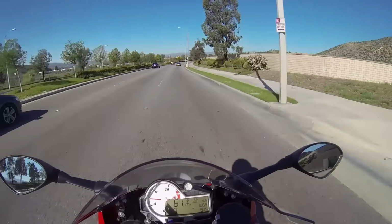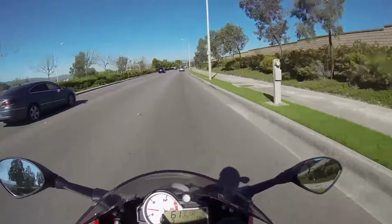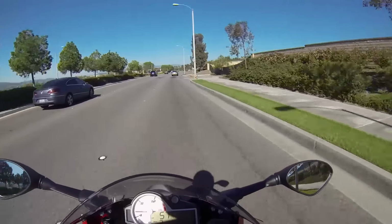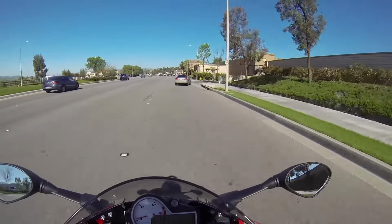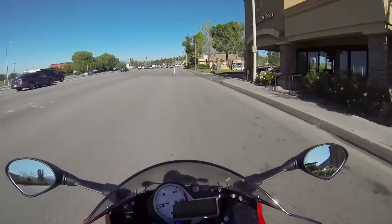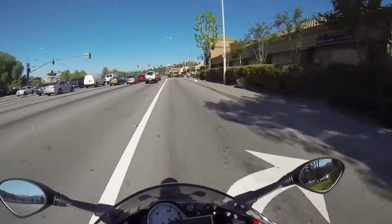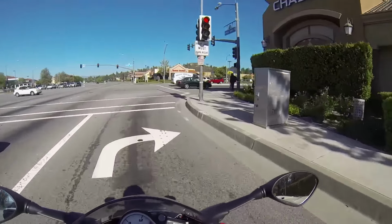It's really, really tall. It's kind of tall, not quite R1 tall, but thankfully it's pretty easy to hop up like a gymnast and throw up the kickstand and then put my foot back down without ever touching down on the right side. I mean, that's how tall it is. So if you're 5'3", 29-inch inseam, brakes are awesome by the way, then know that this bike is pretty tall.